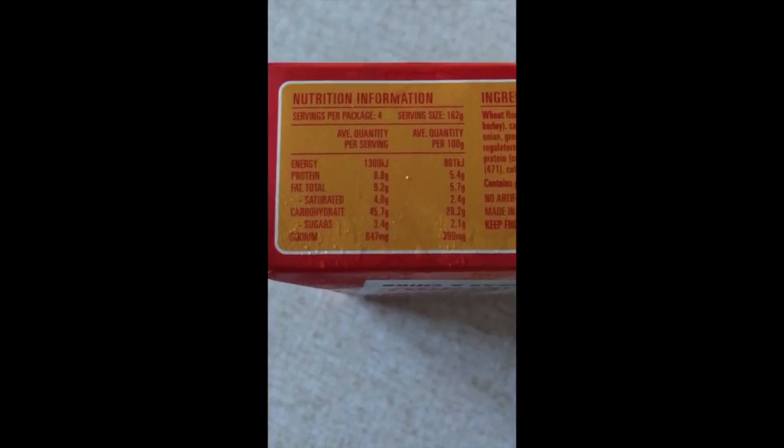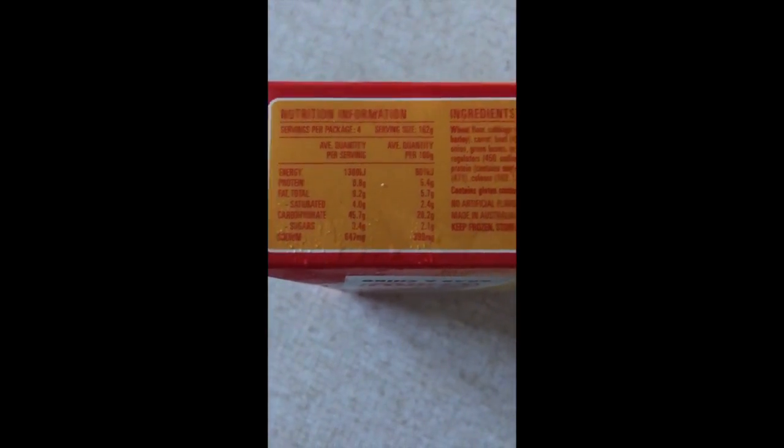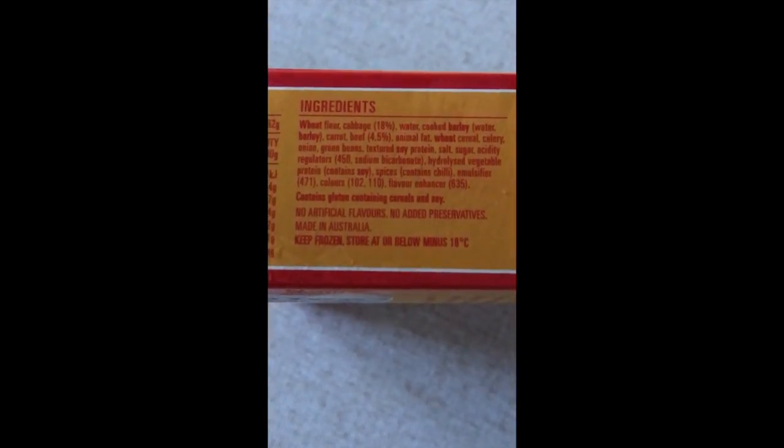There's the nutritional information, which tells you how much fat, protein, salt and carbohydrates are in it, per serving size. As you can see, the serving size is 162 grams. That's one Chiko Roll. There's the ingredients, as required by Australian rules. It says what they're supposed to be.